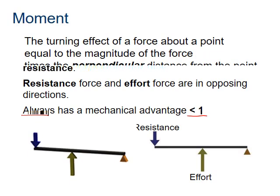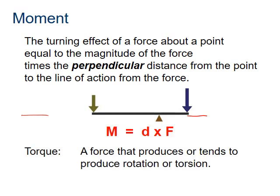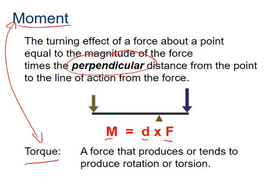Big thing to note. When it comes to moments, some of the things that I want to make sure that you guys pay attention to is the fact that moment is equal to distance times force, but it's a perpendicular distance, which we'll go into a little more detail. Also, I want to make sure that you guys understand that these 2 words are synonymous with each other. Really, for me, the only difference is moment is when I don't want it to turn, so it's more specific to statics, where everything is in place, whereas torque is related to dynamics, or where you're okay if things spin. You want them to move, but those are synonymous.